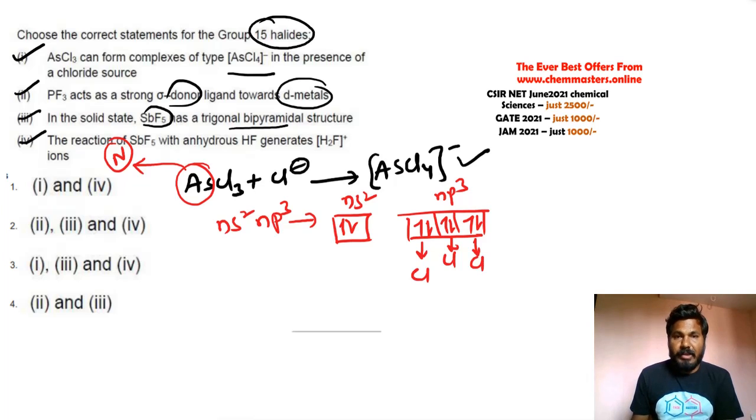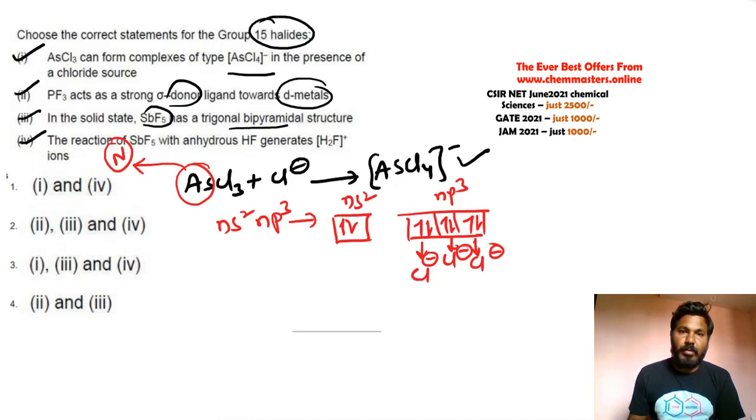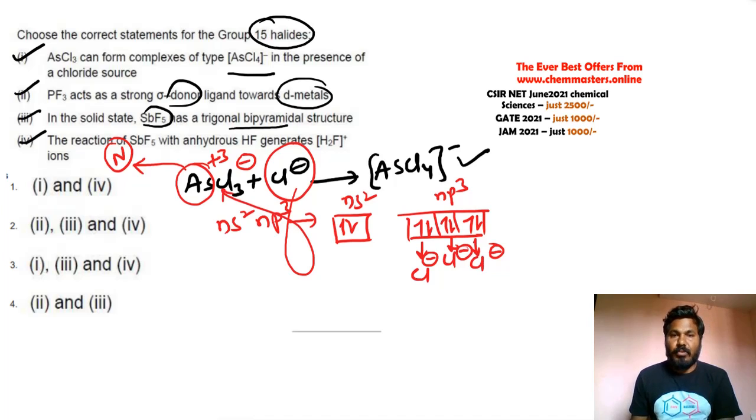So we can show it like this, with the chlorines having ionic nature and carrying negative charge. That means the negative charge is attained onto the chlorine. In this case arsenic is in the +3 oxidation state and each chlorine is in the -1 oxidation state. Okay, so this is the case we can see, right? And in the next step, what is happening? Chloride ion is going to add into this arsenic trichloride.